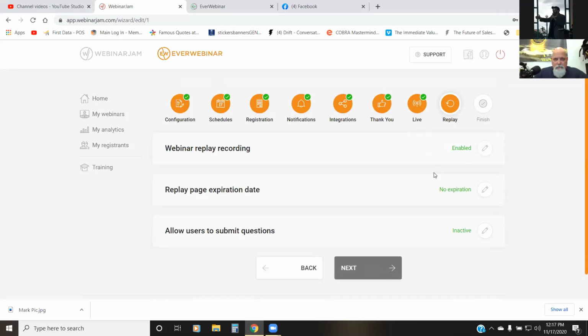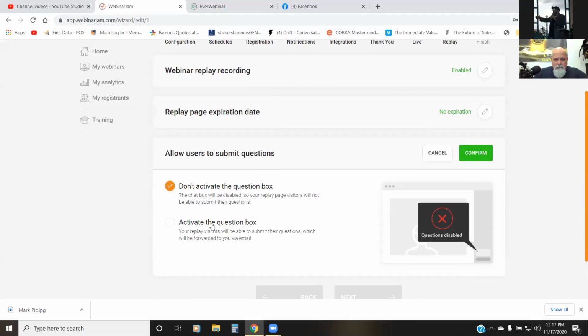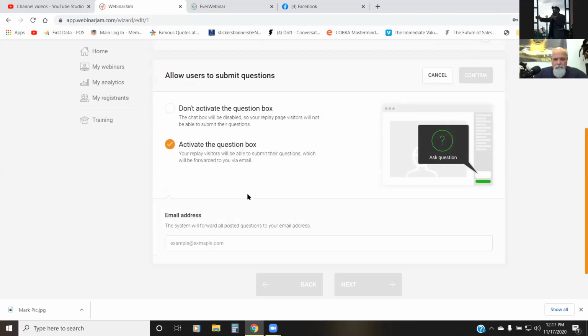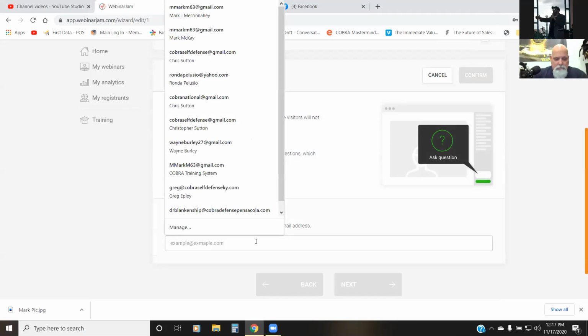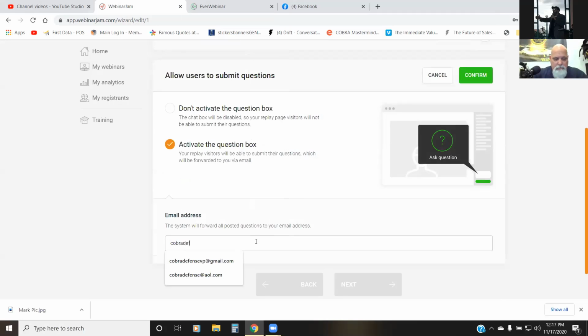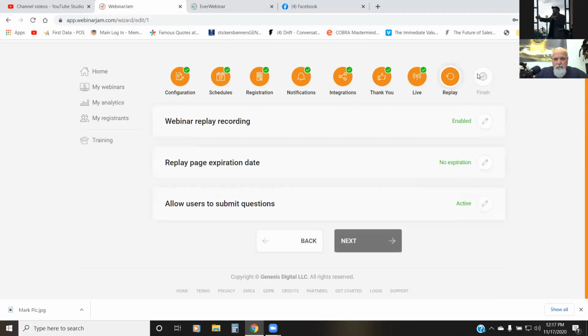And no expiration. Allow users to submit questions. Change that to yes. And what email address do you want their responses sent to? And confirm at the top right. And finish.